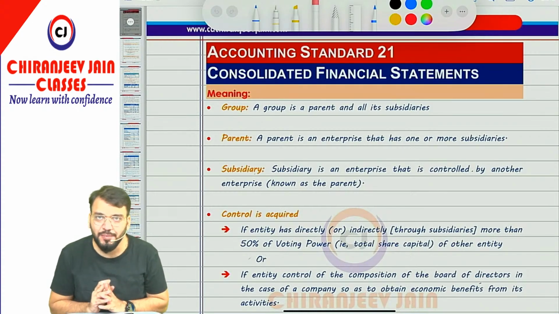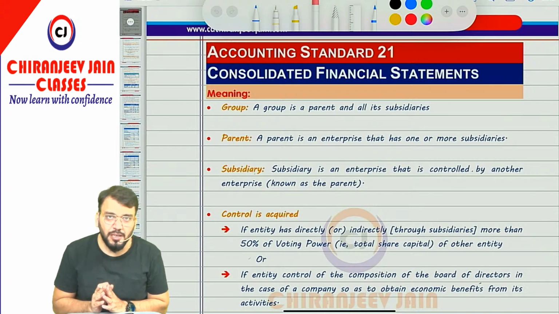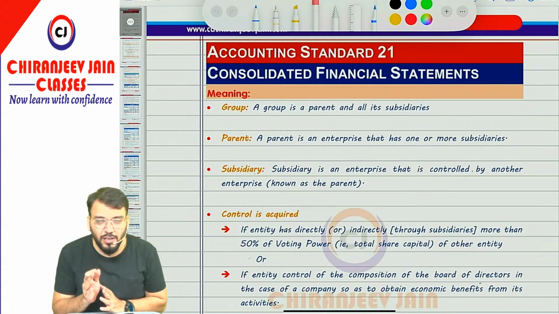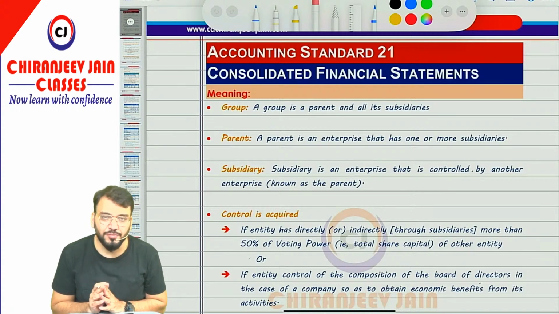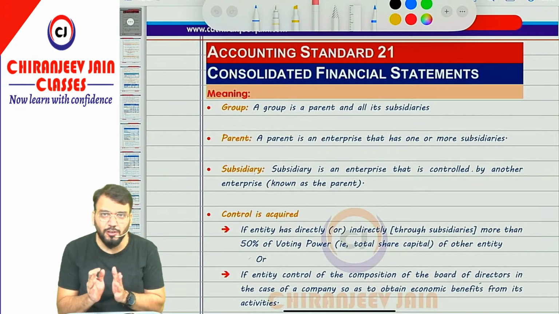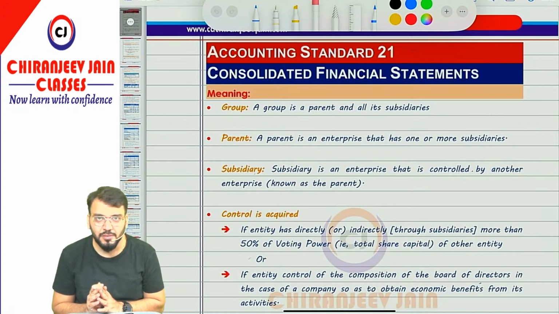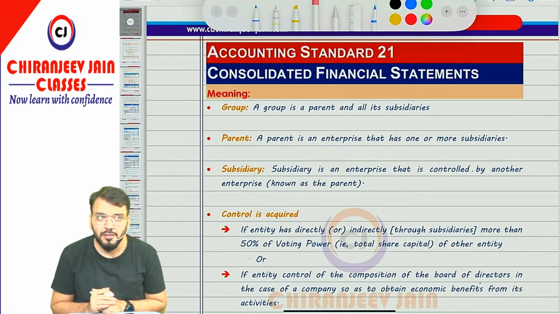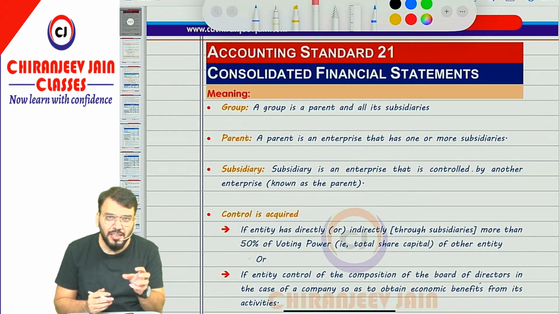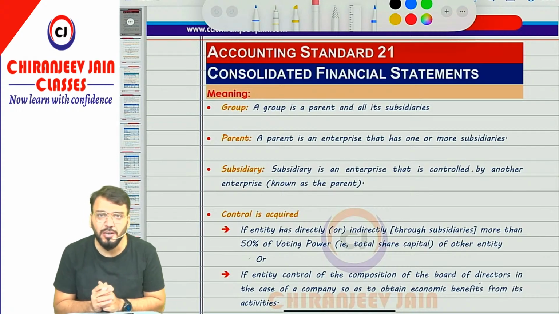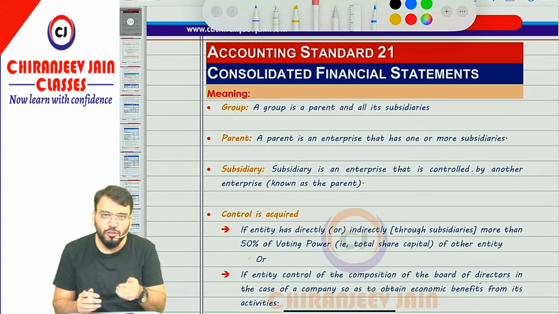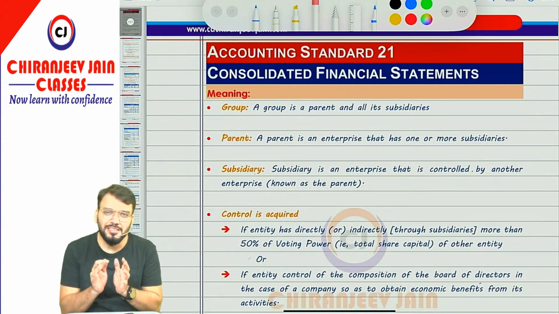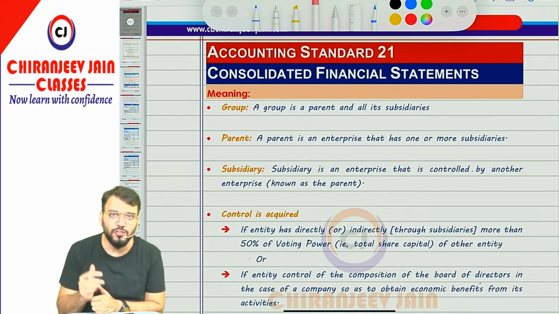So of course it is AS21. From this chapter, one question is going to be asked in the exam, that is of 14 marks. Mandatory, it is compulsory, one question will come. There is no doubt about that. And if you do it correctly, you are getting 14 out of 14. From the examination point of view, they are not asking so tough a question from this topic. Why? Because this topic is also in CA Final, and it is one of the topics which students do not understand. So from the CA Inter point of view, it is a very simple topic once you have understood the small bits.